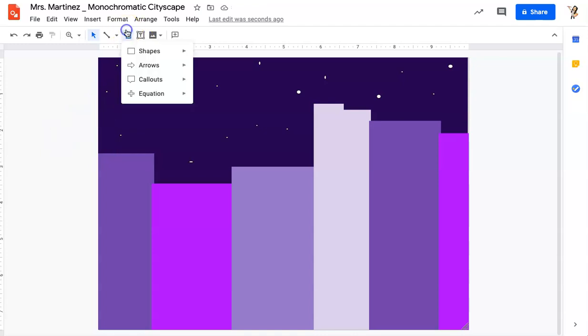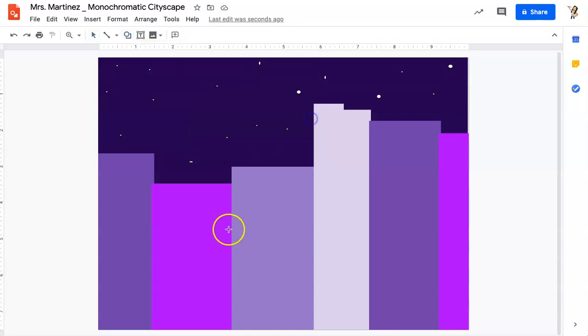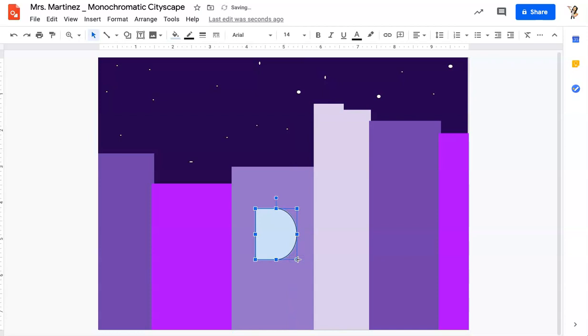Now I'm going to start adding some shapes in, different shapes for different parts of my buildings. So first I'm going to click on this shape and I'm going to draw it by left clicking and dragging. And this shape is going to become my door, but this isn't how I want my door to look. I need to move my shape around. So I'm going to move my mouse until I get on this circle and it gives me that cursor shape.